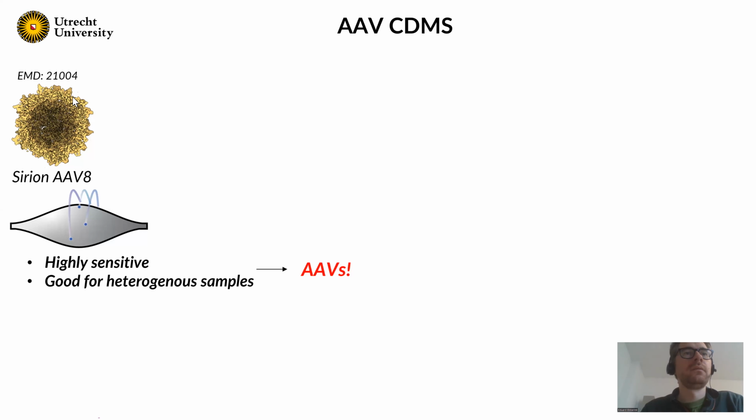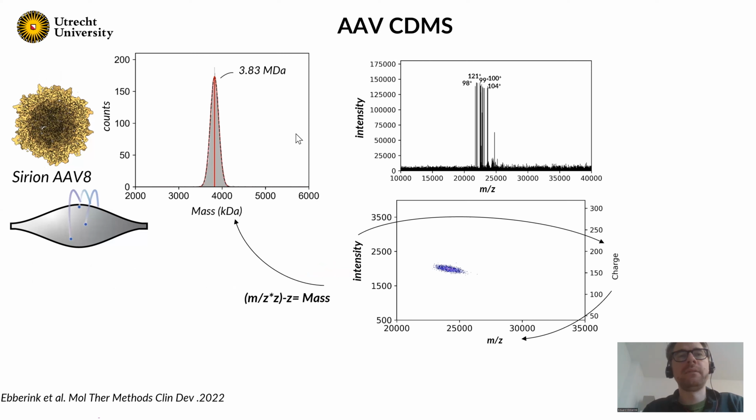All right, so here we would use AAVs, empty ones, so they do not contain any transgene, and they're from the AAV8 serotype, and we actually got them from Sirion. So basically we would take the same approach, and we can measure here the single AAV particles, as we saw for Coriell, these spikes, these small peaks in our mass spectrum.